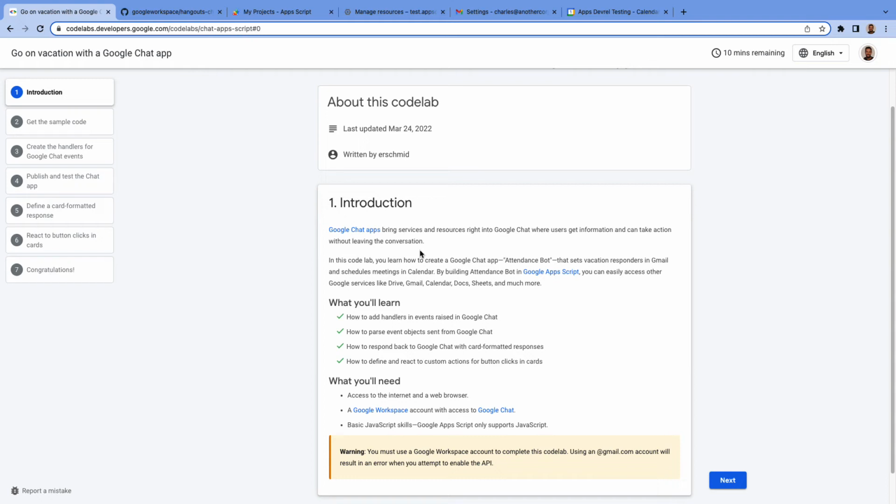The great thing about the fact that we'll be building this in Google Apps Script is you can easily connect to other services around Workspace that allows you to take advantage of the way people work. So for example, we're not only going to acknowledge that you've called in sick or taken a vacation day, we're going to set your out of office vacation responder in Gmail, and we're going to put an entry on your calendar letting folks know that you're not available for the rest of the day. So we'll show you how you can do those nice integration pieces.